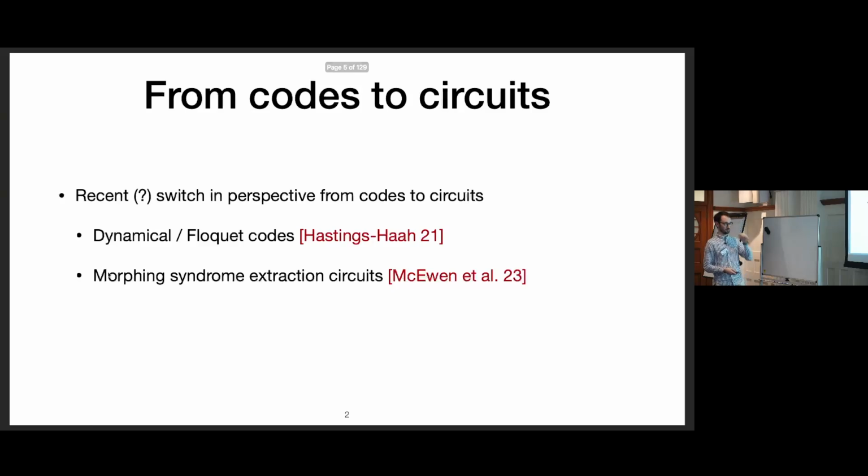And then this inspired a lot of follow-up work on these Floquet codes, and then there's also these interesting papers, like this one by Matt McEwen and others, where they think about the syndrome extraction circuits for the surface code, but instead of thinking about the starting code, you track the evolution of the stabilizers until the middle of the circuit, and you think about this instead. And then these were used by Barbara Terhal and Mackenzie Shaw, who called them morphing circuits.